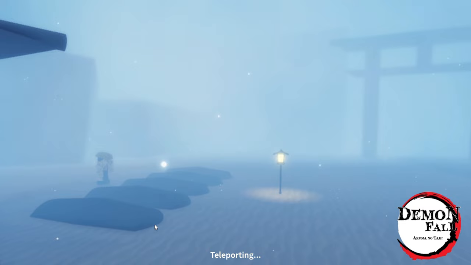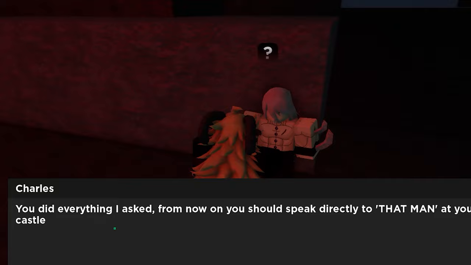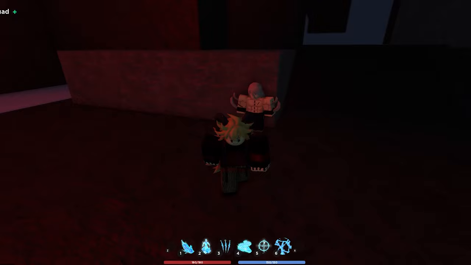All right, we got done with the mission. Now we gotta go talk to Charles. You did everything I asked. From now on, you should speak directly to that man at your castle. All right, bet. So now we're gonna go to Muzan, the one and only.